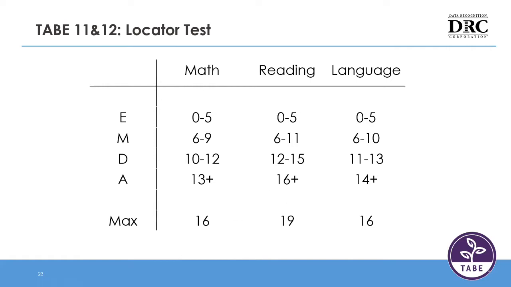So you may have a student that gets an 11 on the level M locator, or on the reading locator, and the system would place them in the level M test. So getting 11 points on the reading locator says you should take level M. Well, that's the highest possible score. If I had an intake interview or some educational background on a student that said they were getting straight A's in English and language classes, they love to read, they gave you some examples that they're reading Pride and Prejudice and all these larger novels, then you might have an inclination to move that student up to level D of the pretest. So you have some flexibility.